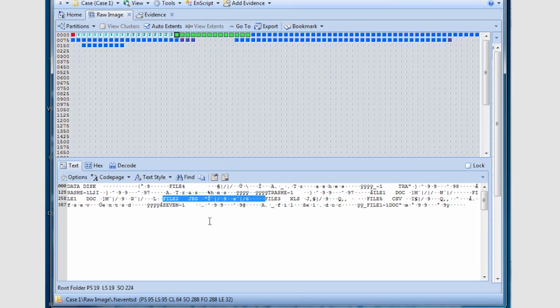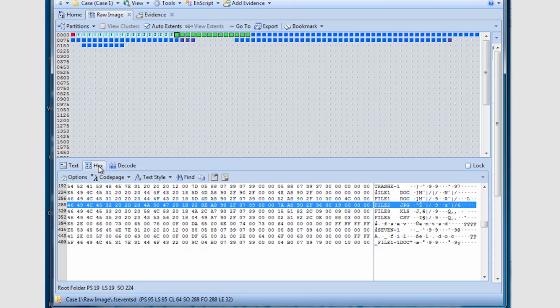Now we look at the content here. I click on the green one to look at the root directory, and then I change that to hex view.